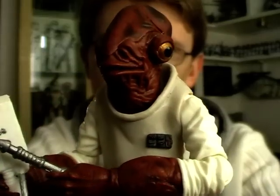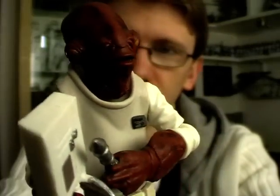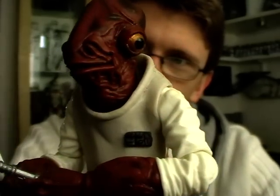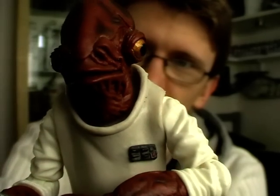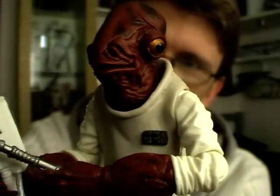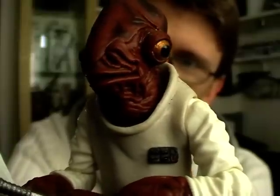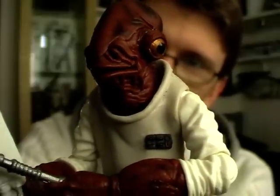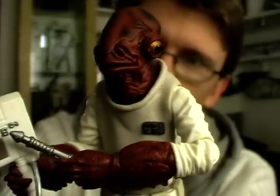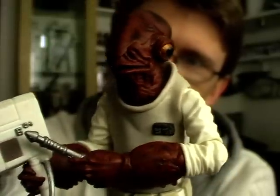And the first one I'm going to give you a look at is the rather infamous Rebel Admiral, and that's of course Admiral Ackbar, known for his iconic catchphrase, "It's a trap!" This is definitely a much needed upgrade to a very iconic character. We haven't actually seen an Admiral Ackbar figure in the basic figure line in over a decade and a half, since the Power of the Force line, so it's really nice to get Ackbar in today's modern lineup.